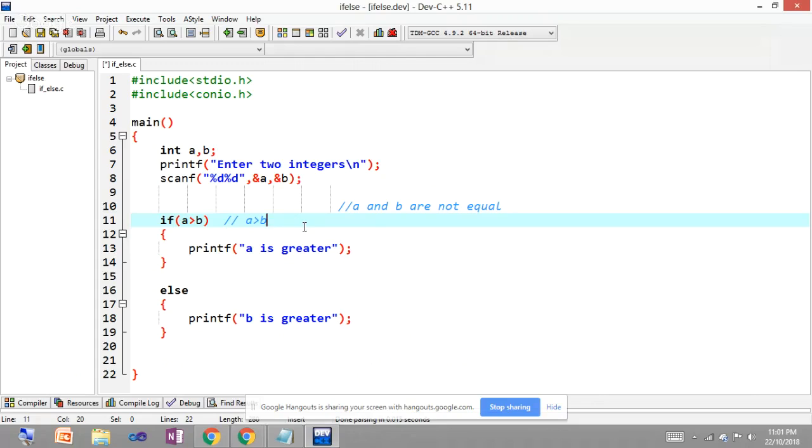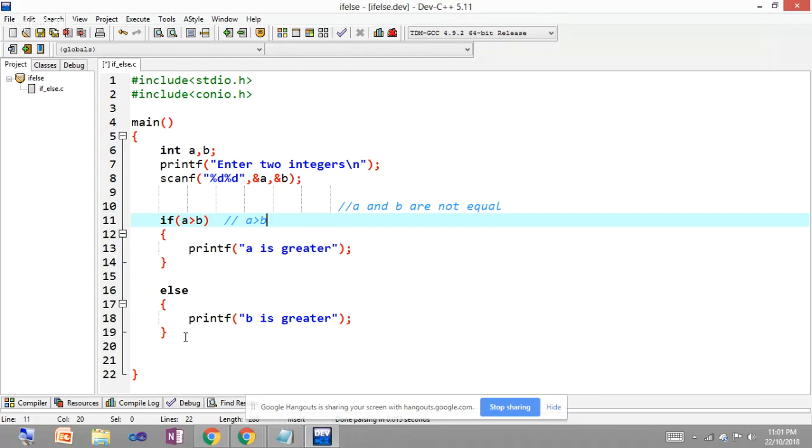See how many conditions are left. After this, there are two conditions left: b can be greater than a, and they can be equal. So in this else section there are two conditions left. That's why when you give 5, this condition is not satisfied and it comes to the else part. In the else part we are not checking these two conditions.